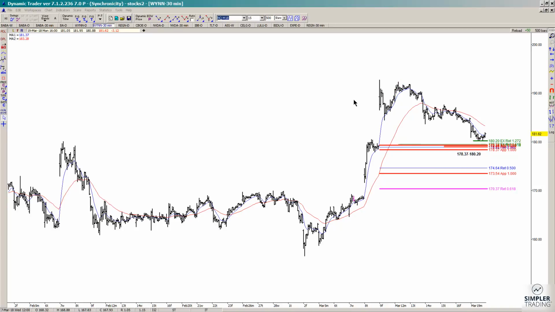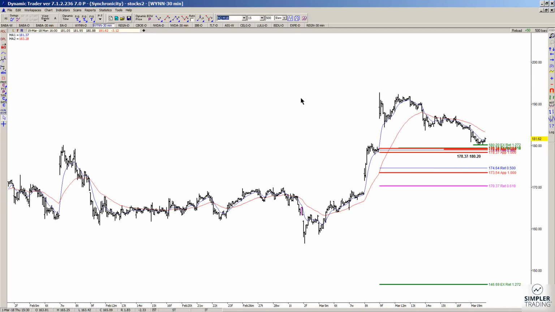So what do you need to do next? Well, you really need to see a buy trigger that tells you that it's worth placing a bet against that zone. Then you need to define your risk underneath there. If you do see a trigger, typically for a swing trade, you're using either a 15-minute or a 30-minute moving average crossover, which we have not seen yet.